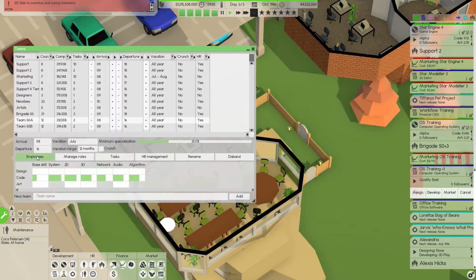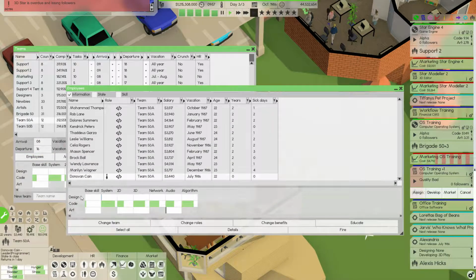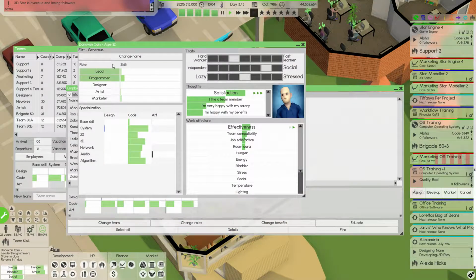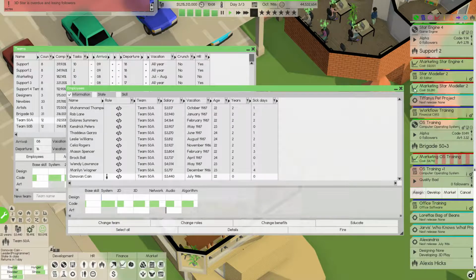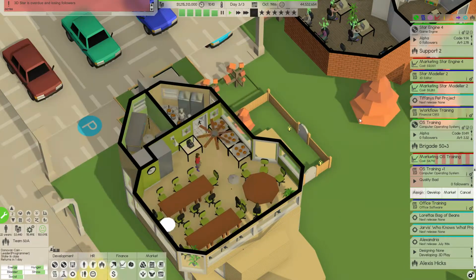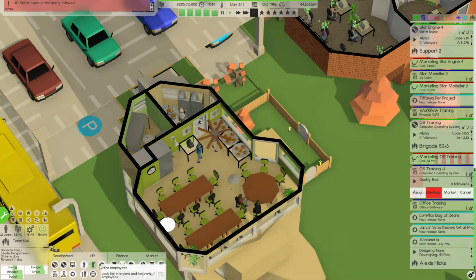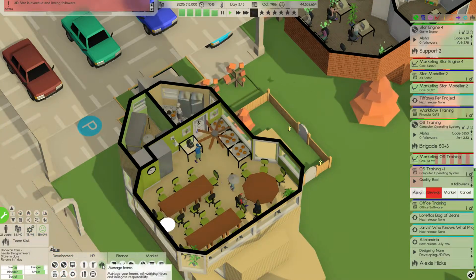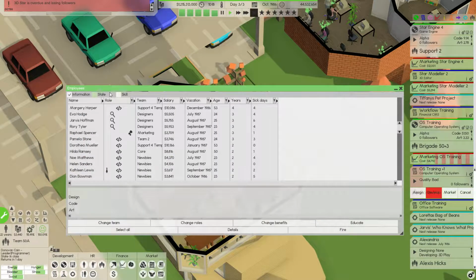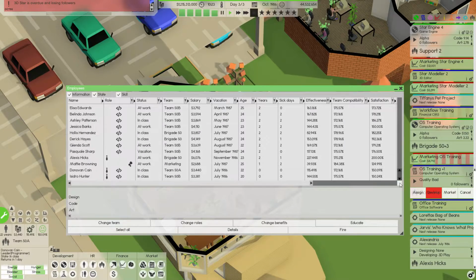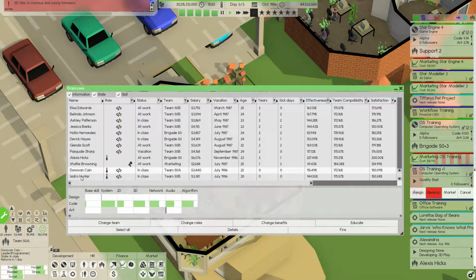Let's also briefly check these again. So they are actually programmers and they now have still negligible leadership skill. Oh, because, yes, because they do not have a project, they develop no leadership skill. We definitely need projects for these two. So let's grab all of you. I need this anyway. Donovan and Isidro.